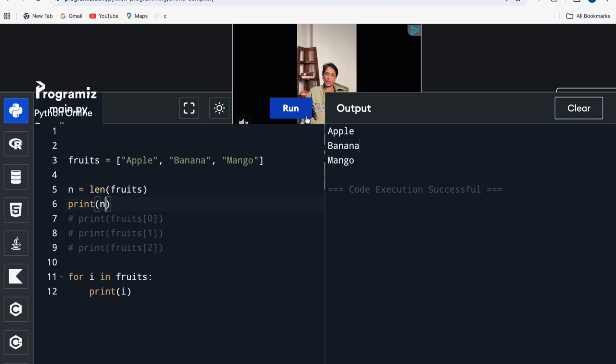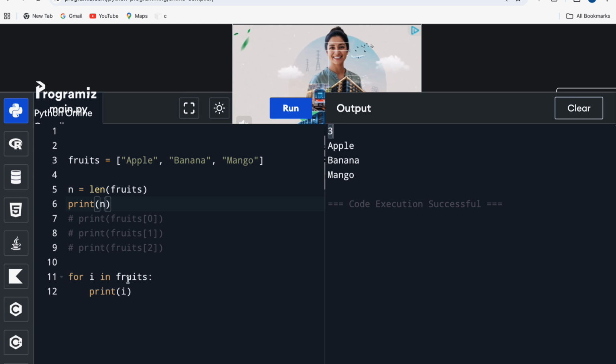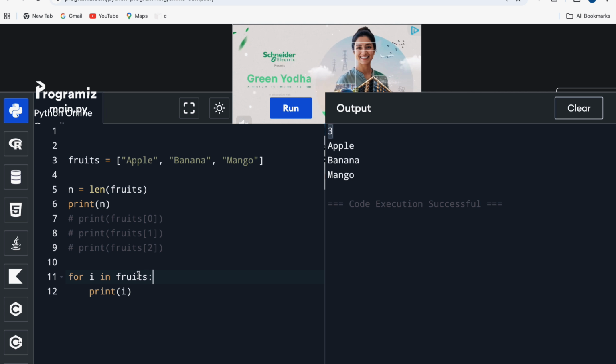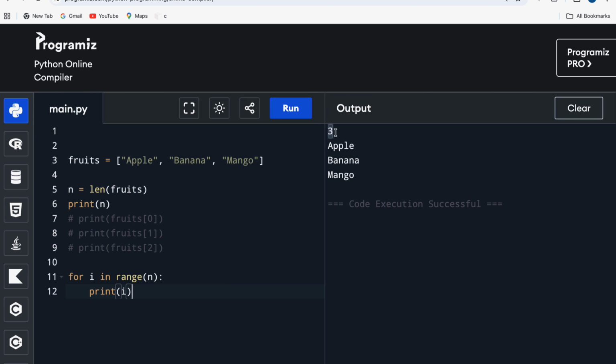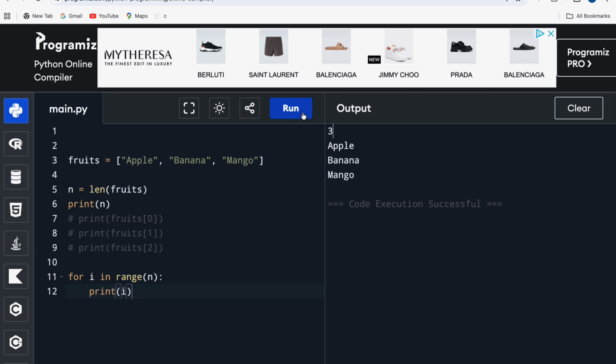We'll check the n value. Right now here n value is 3. So what I'll do, here for I in range of n, print of I. For I in range of n value is 3. So when I'm going to print this, it will print 0, 1, 2.